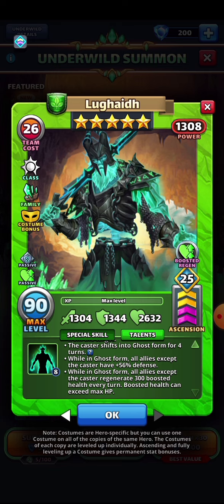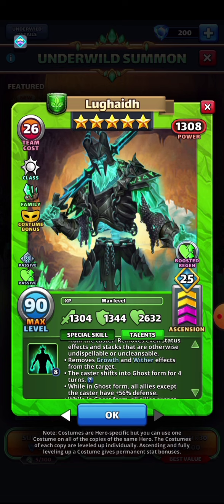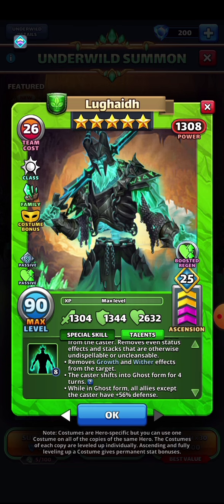He removes growth and wither effects. Fine if he removes the wither effects, but the problem is he's removing growth from himself as well. So if you're using somebody like Dark Feather, you're putting growth on your team the whole time, or you've got whoever else, Grimsteel, whatever, and you're growing your team defensively and attackingly, and then suddenly Lughaidh goes and removes all of those growth and wither effects from himself.